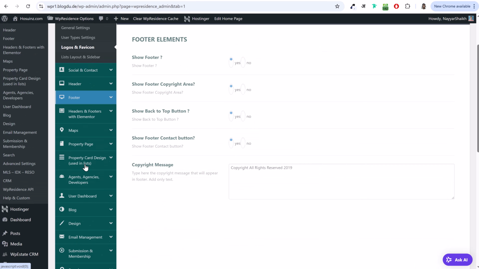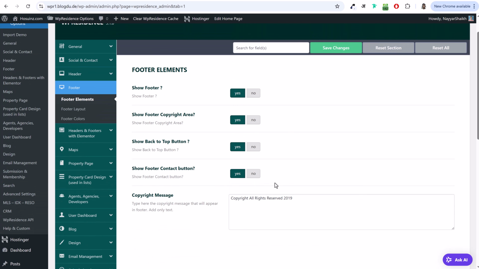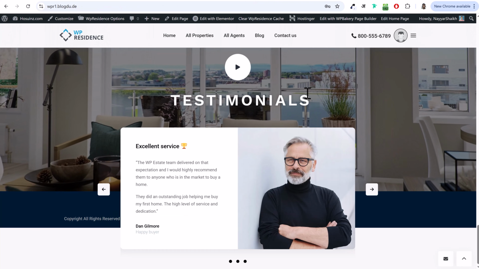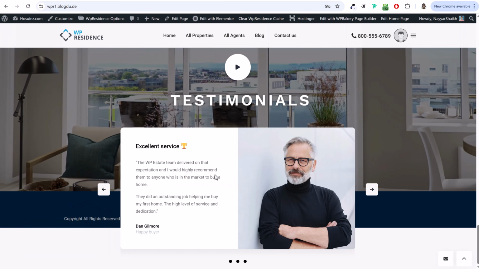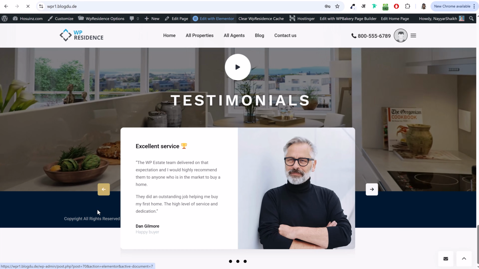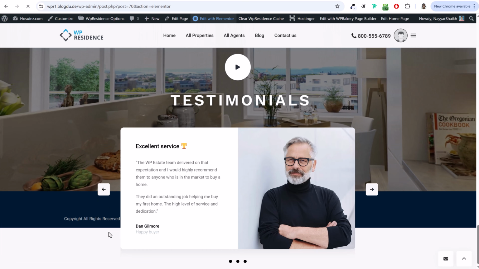So click on footer. And copyright text, if you want to change the copyright text, which is at the very bottom. Okay, I just noticed that because of this testimonial section that we imported, this is how it is looking. We need to fix it. Click on edit with Elementor just to fix this thing. Maybe they are using some negative margin at the bottom, so that can create this problem. We can fix it. It's simple.